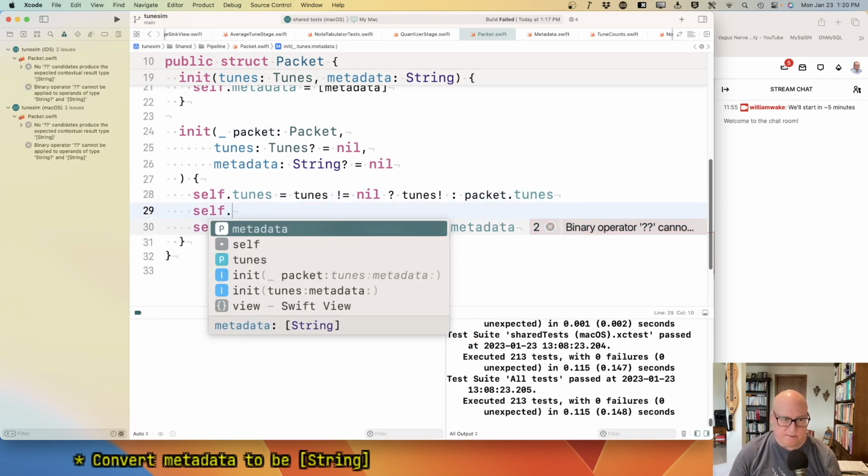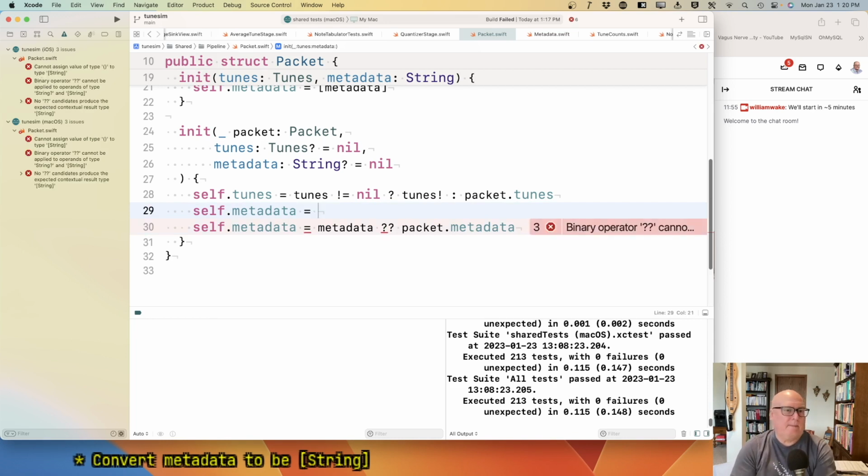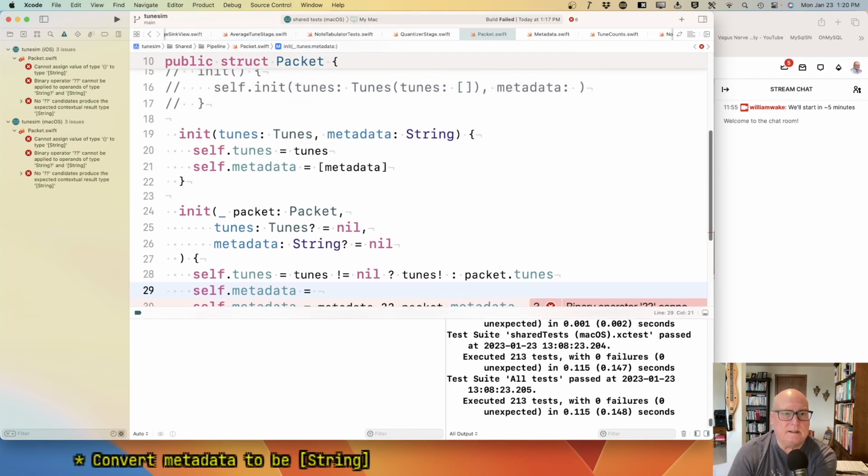Well, I think what they should do is self.metadata is packet metadata.